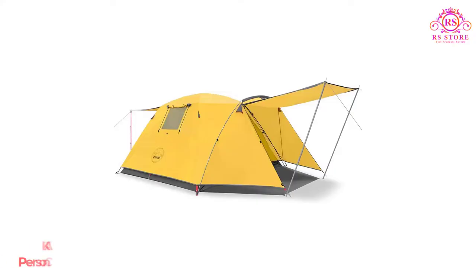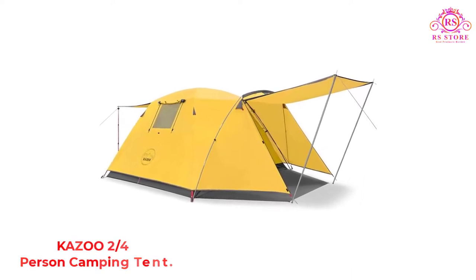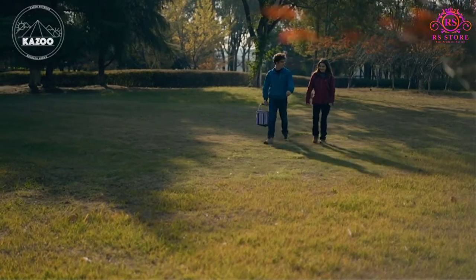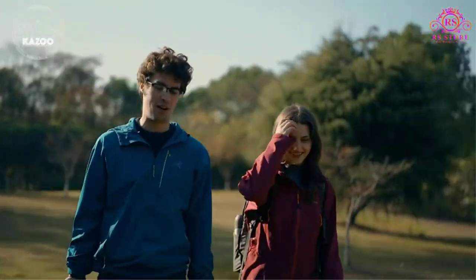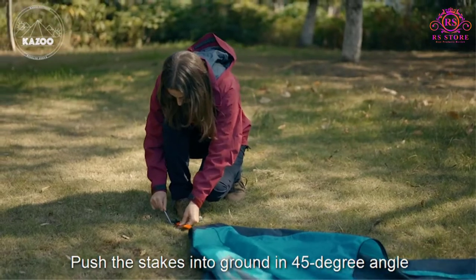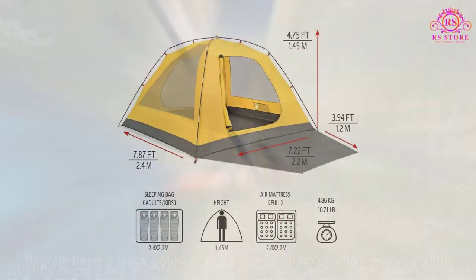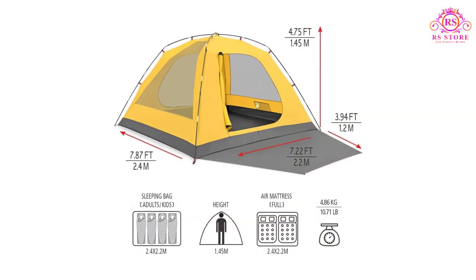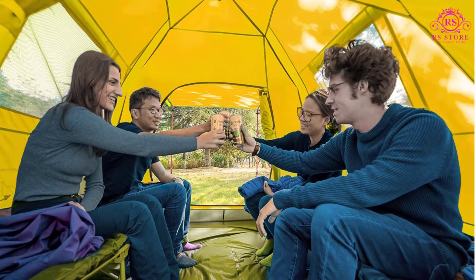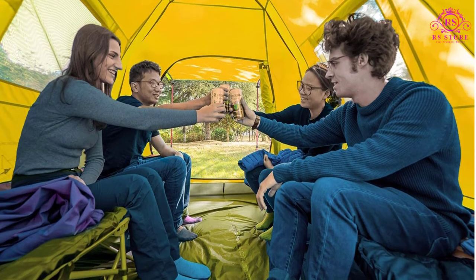Number four: Kazoo Two-to-Four Person Camping Tent. The Kazoo Uranus four-person tent is one of the best choices for families because of its considerable internal space that accommodates four campers comfortably. Notable is the generous vestibule space with a ground sheet to keep gear dry, and mesh ventilation on the windows and doors for cross ventilation. The vestibule space also doubles as a built-in awning that provides shade and sun protection when sitting outside. Designed for three seasons, it features a sturdy structure that withstands high wind, while the full-coverage waterproof rainfly keeps you dry in heavy rain.